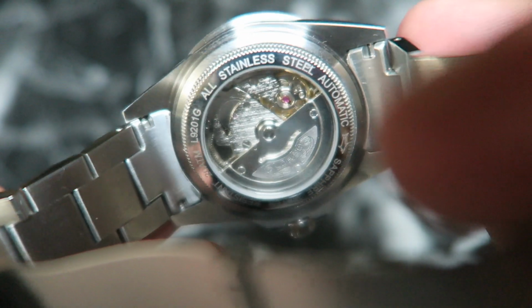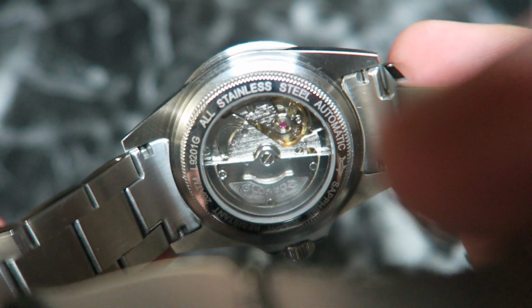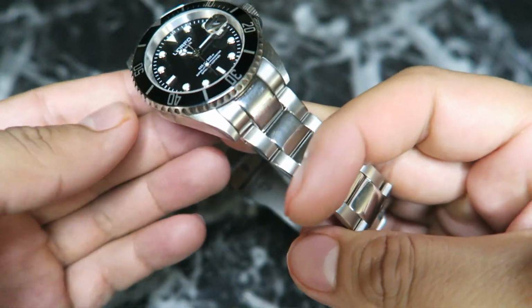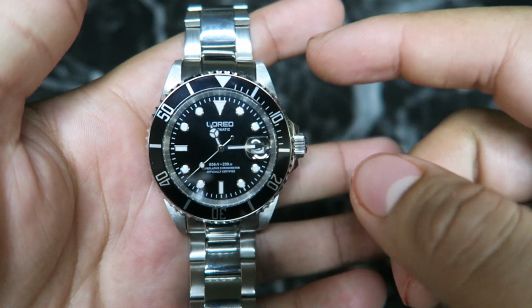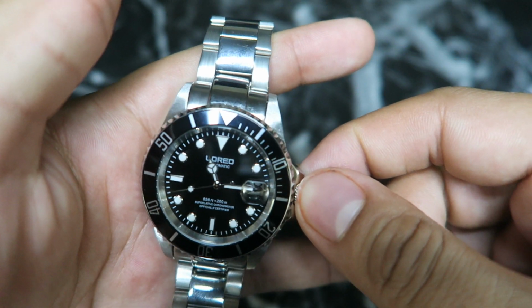But yeah, the movement, like I said, has been running about plus 5 seconds a day, which is really not that bad. It actually has a better accuracy than my first Loreo watch, which is kind of surprising because this watch is actually cheaper than the other one that I reviewed.